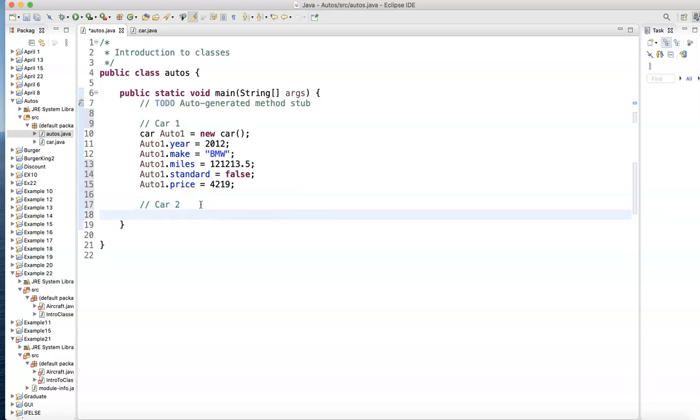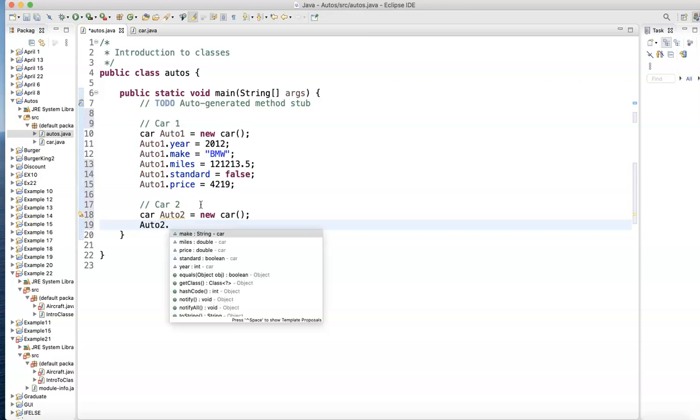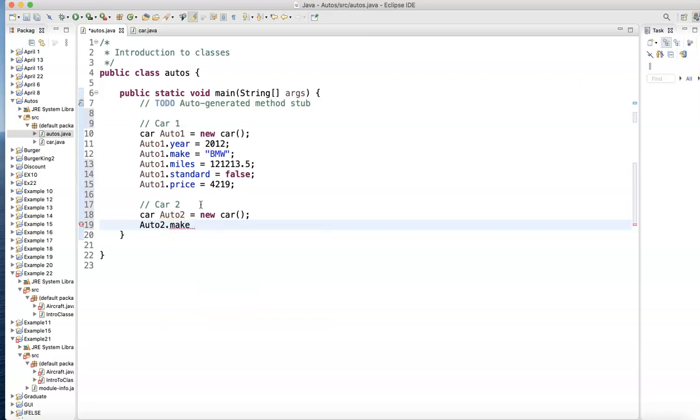All I know about car number 2, the type, Car, and then auto2 is equal to new Car. I don't know everything about the car. I know auto2 dot make equals Volvo. That's all I know.